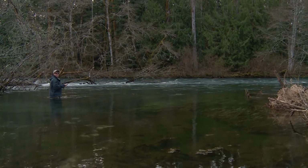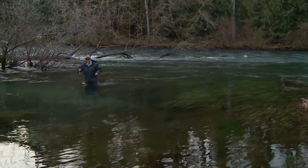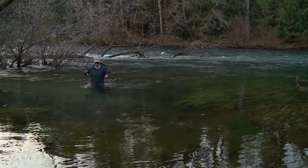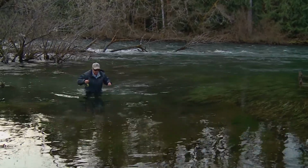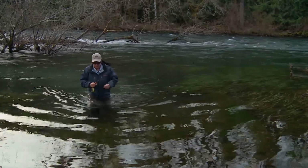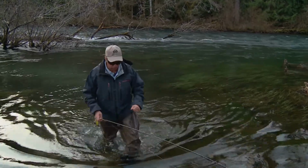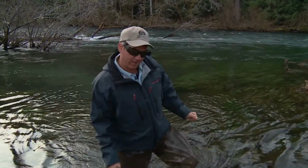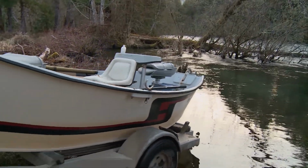Oh, there he was. Had a hit. Wow, what a great spot. It's just cold this morning. We had freezing or pretty well frost overnight, so let them warm up. Maybe we'll hit it again after. She's chilly. This fish, you gotta wake up. One little tug there. A little cold, a little chilly. Now let's launch, get her going. Let's go. We got some miles to put on. Yeah, exactly.